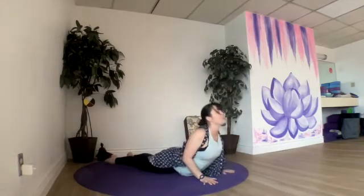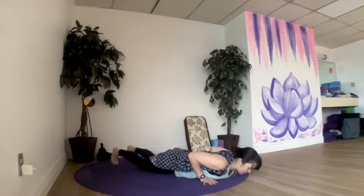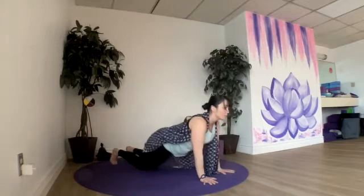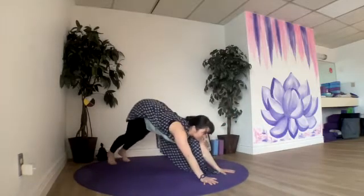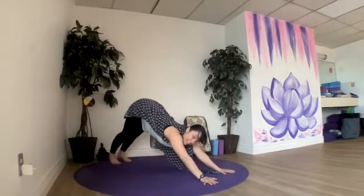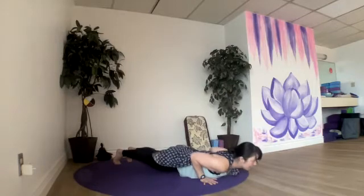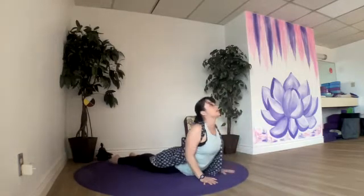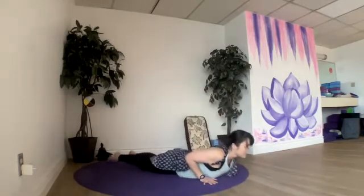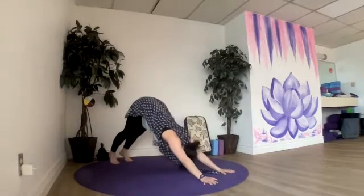We can hold here or go right down onto our bellies or halfway into chaturanga. Up dog or cobra, back down to our bellies. We'll engage the core, lift up to all fours. Exhale, downward facing dog, or stay in all fours. Let's flow again. Inhale forward, hold or flow to the belly or halfway. Up dog or cobra, back to your bellies. Inhale all fours. Exhale, downward dog or hold all fours.